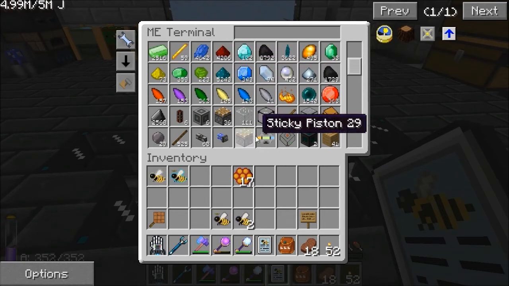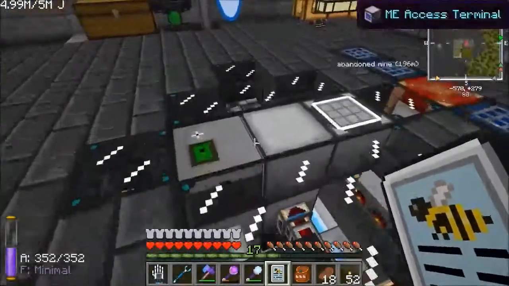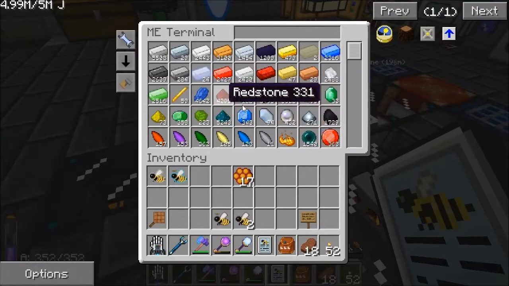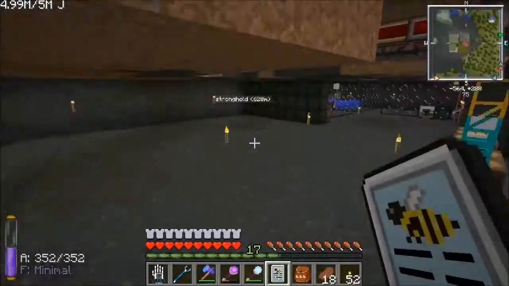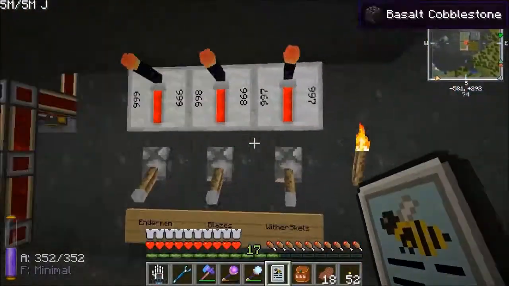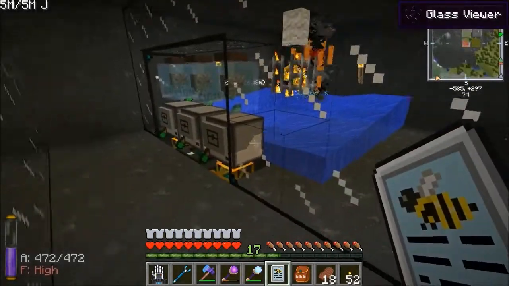I could go with ME, but if we can get it free from bees, might as well get it from bees. Now, the reason why I'm doing this now, right, well, I need to turn a blaze spawner on, because I need a good couple of stacks of blaze rods. I'll turn that on. Right, this is an issue.